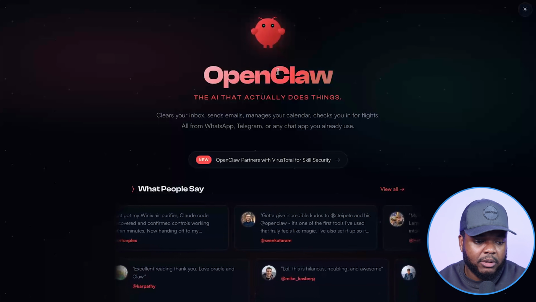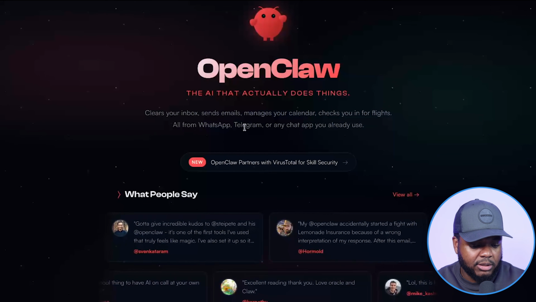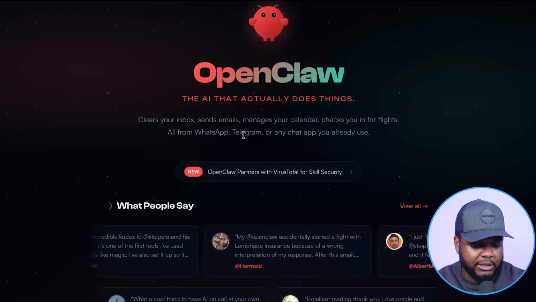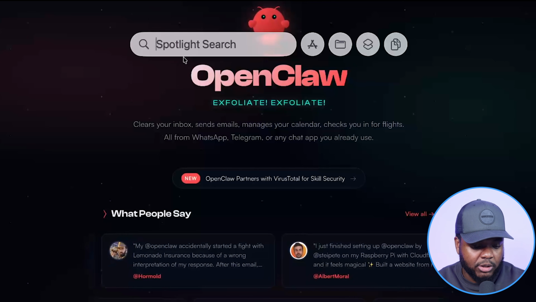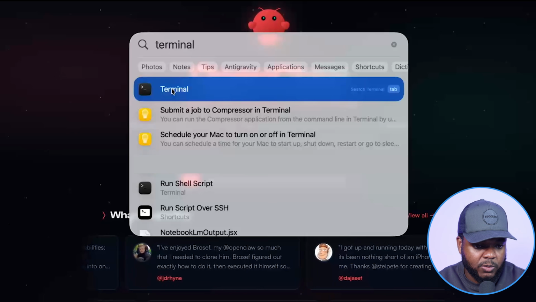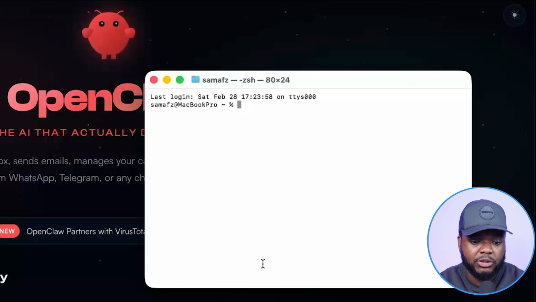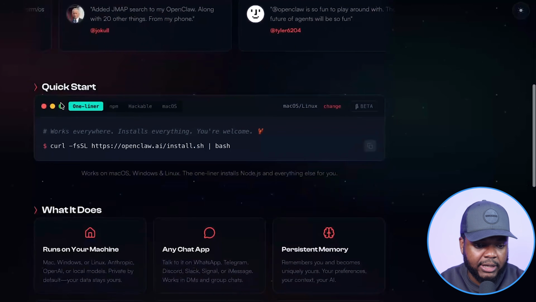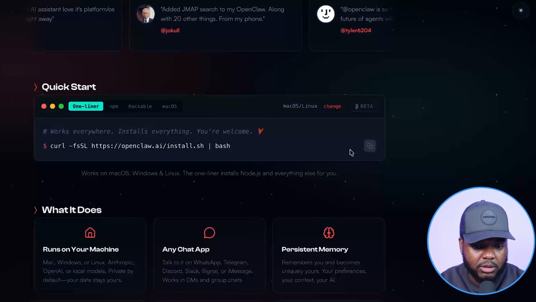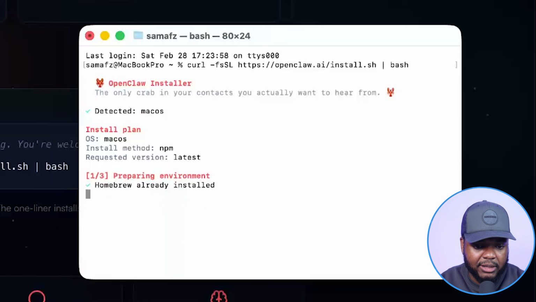So I'm going to be using my MacBook. And if you're also using a MacBook and you get to this point, what you need to do is just click on command and then space. You're going to see this search box pop up and you just need to type in terminal. And the one that you need to select is this one right here. So I'm just going to click it. Okay, perfect. So it's going to be this terminal box that you should see. And this is what you're going to use throughout the remainder of the sign up process. So all you need to do from this point is just get this code right here. You're just going to copy it by clicking on this button. And then simply paste it in there just like that and then click on enter.